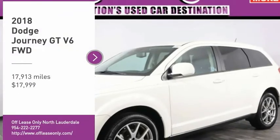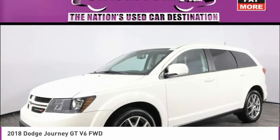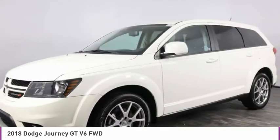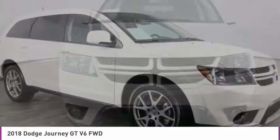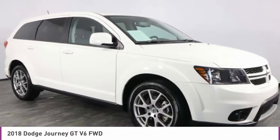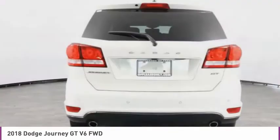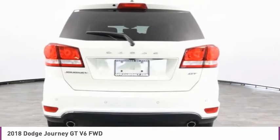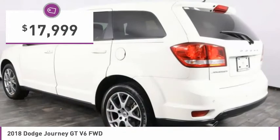Take a ride in the 2018 Dodge Journey. The Journey combines the practicality of an SUV with the comfort of a car, all while boasting a style all its own. The Journey's optional third-row seat, along with innovative features like a chilled beverage cooler and in-floor storage bins, make it a good and affordable alternative to a traditional minivan and is priced below $20,000.